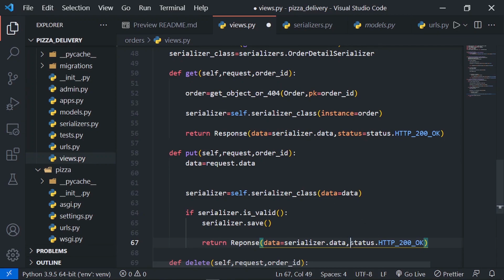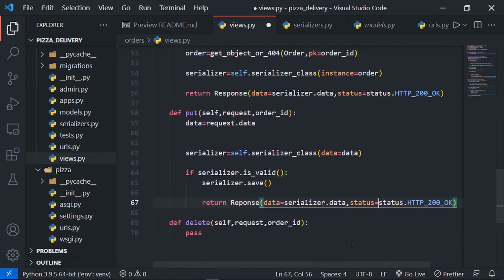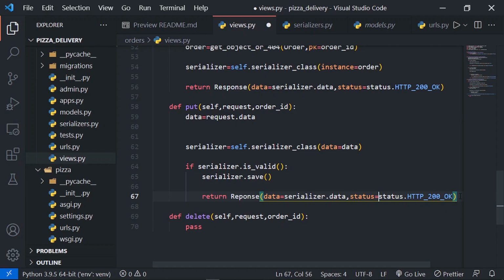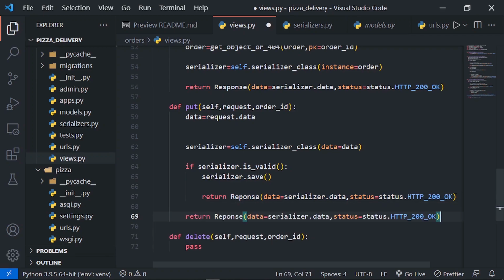Okay. And if we have an error, we're also going to do the same thing. So actually it's going to be status equals status.HTTP_400. Okay, so we're going to do the same thing. We're going to return our errors with a status code of 400. So what I'm going to do is to come right here and provide serializer.errors, because this is going to be a list of errors. We're also going to have our status code, that's 400.